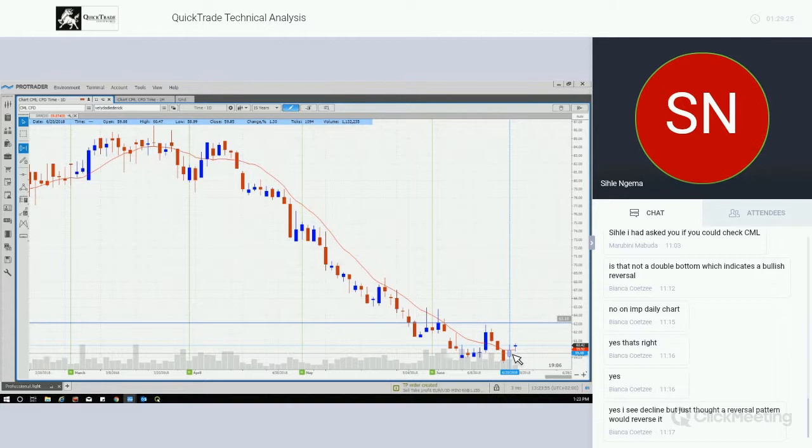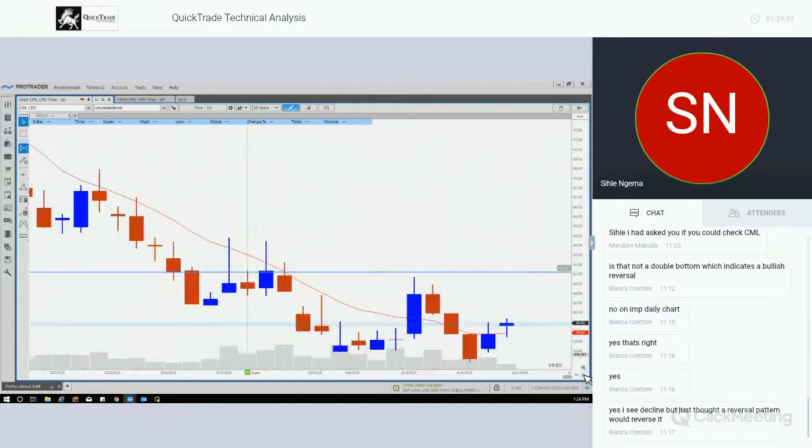Yesterday, okay, let's check the values. Let's check the SMA value yesterday. We had 59.87, and the close was actually 59.85 on the chart. So the chart closed below the simple moving average yesterday, although it was trying to move up above the moving average. Sellers came in and kept it below. And today we are above the simple moving average. I don't know whether we're going to close above or not. We'll check towards the end of the trading session today at 5 whether we close above or not.